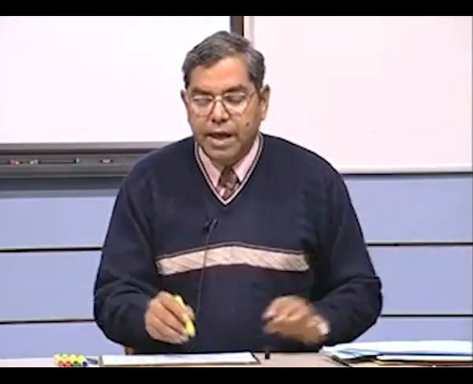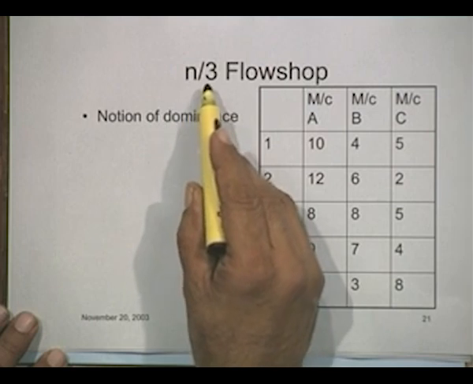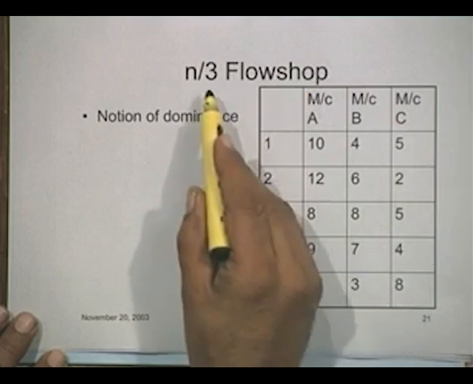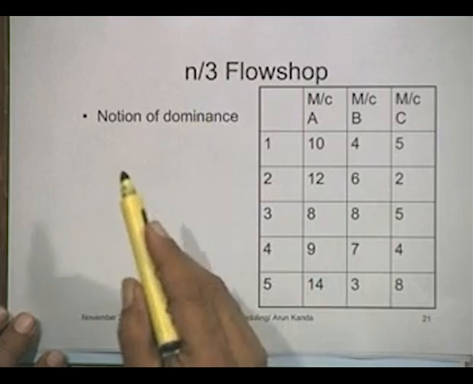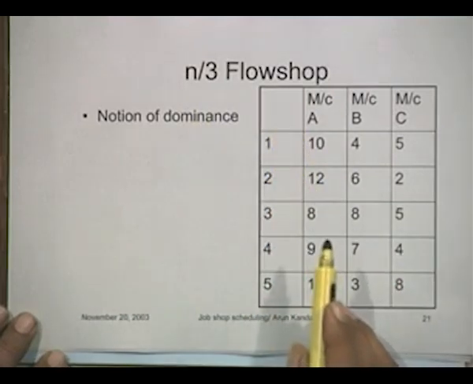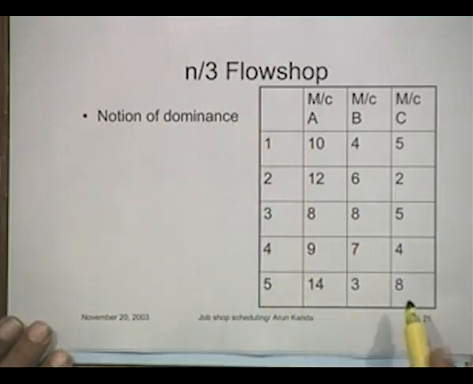What we can now try to explain is this particular situation where you have the N by 3 flow shop situation. That means we are now talking about N jobs, 3 machines to be processed on a flow shop. What does it mean? That there are 3 machines A, B and C. The processing has to be done for the N jobs first on A, then on B, then on C. So it's a flow shop situation. And this is the kind of situation. So what would happen is something very similar.